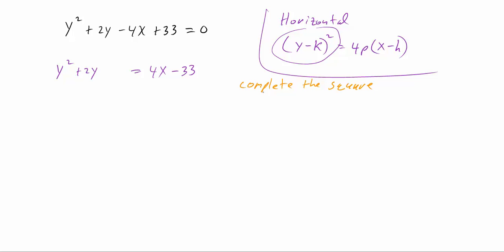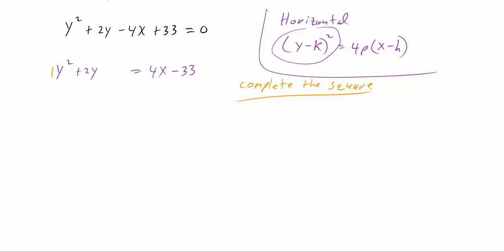the square. Okay, and we do that by, first of all, making sure that the y squared has a coefficient of 1. And if we don't have a coefficient of 1, we have to factor out this quantity. So for example, let me just kind of make something up here. If we had a 2y squared plus 4y, because this quantity is 2y squared, in order to complete the square, we would need to factor out the 2 so that we would get y squared plus 2y. Okay, but in this case, we already have a coefficient of 1.